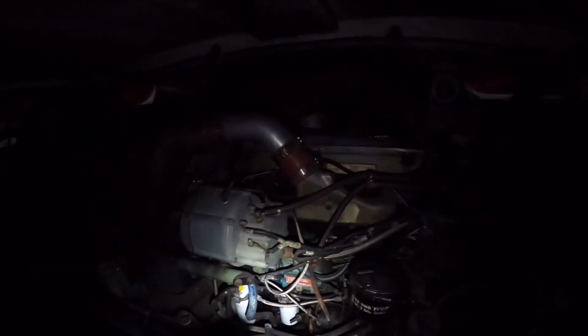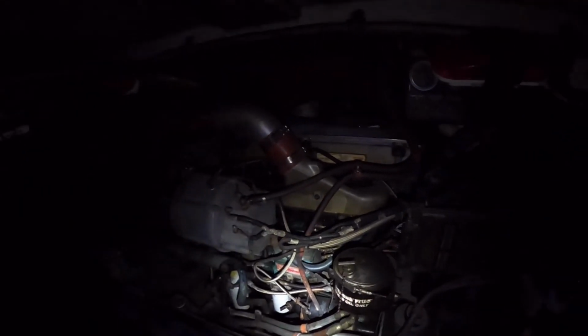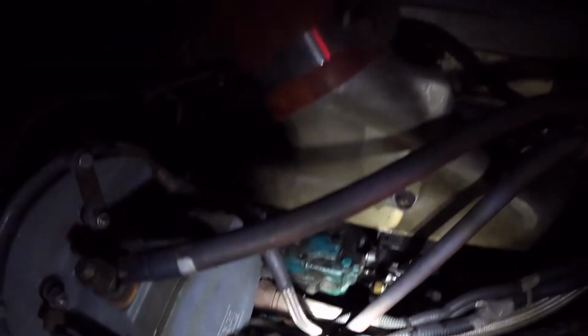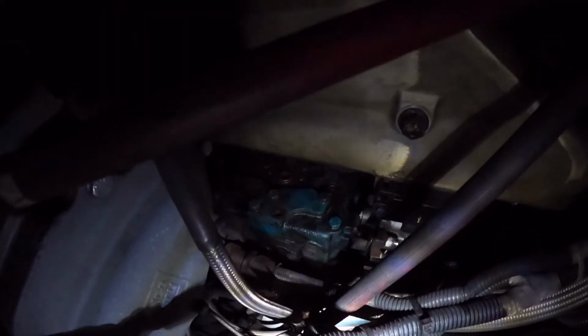Then I came to the conclusion: I have the part. I might as well try and diagnose this. So you know what? I decided to get it together, and I'm changing the unloader pins on the compressor.